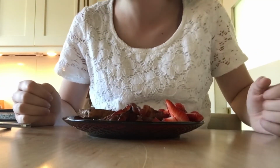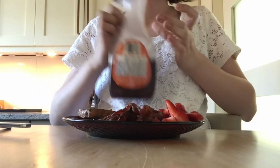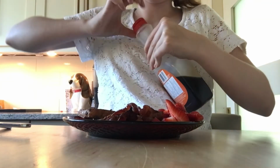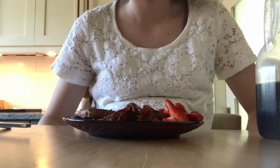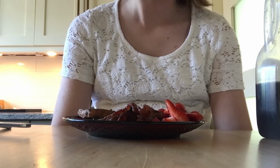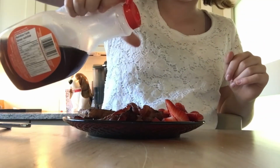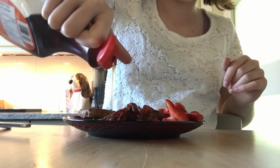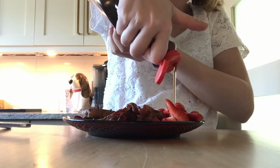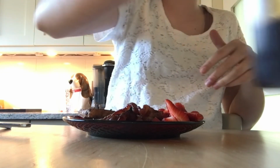Okay, so I have finished my breakfast. I did pour some orange juice in a glass, and now I'm just going to pour some syrup onto everything. So now I figured out that if you put the syrup on the bacon, it gives it like a maple bacon flavor, and if you pour it on the strawberries and the raspberries, it makes like a very nice sweet kind of thing. It's very good. So I just pour it on everything. I love syrup, so I'm going to try not to go overboard.